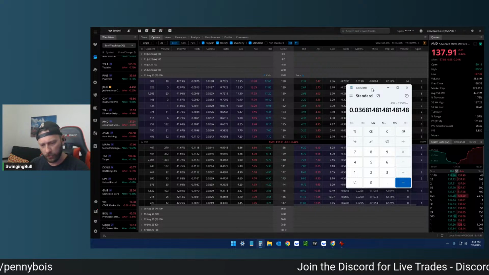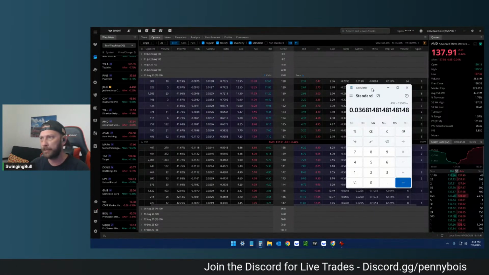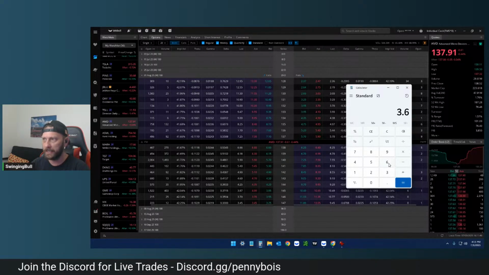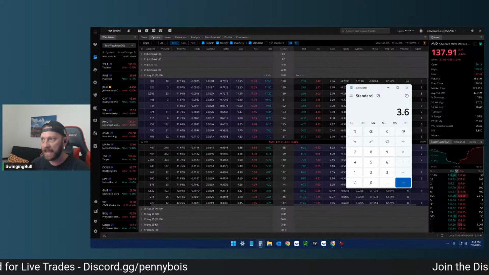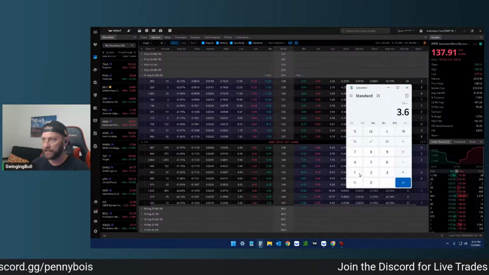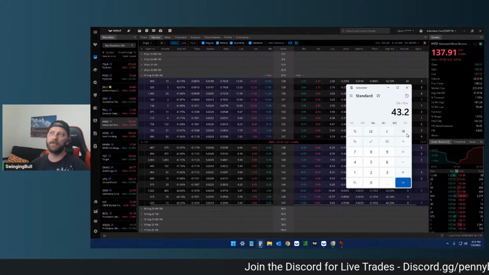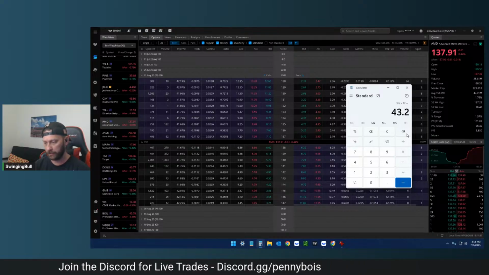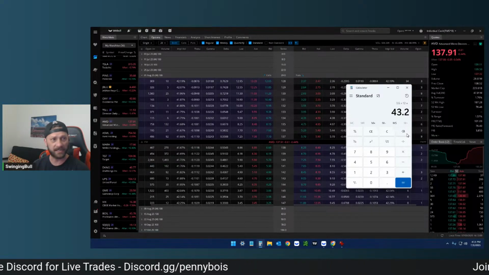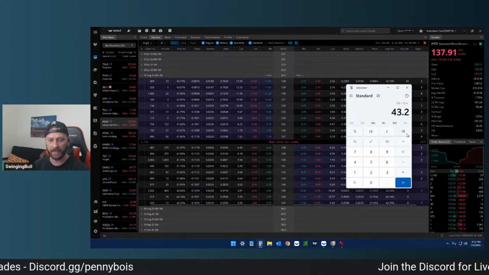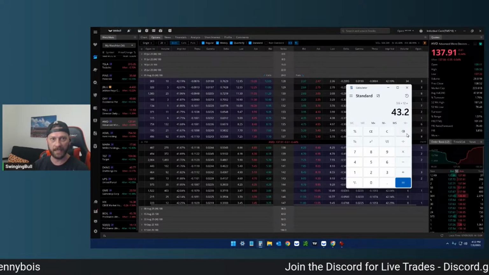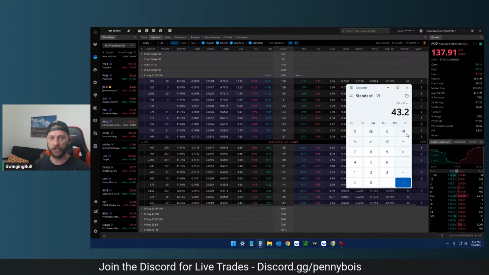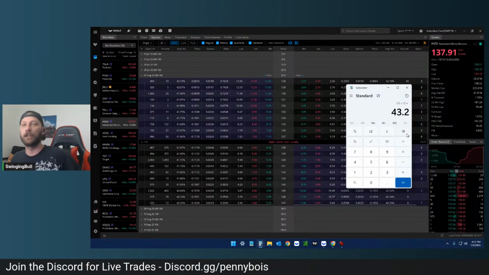I do my math based on return on capital. And look, if I can get a 3.6% return on my money every month, do the math. If you can do that consistently for 12 months, that's going to be a 43% return on your money at the end of the year, if you know what you're doing and you're consistent with it. That's a solid return. You're beating the S&P annual average by like 4x. So you've got to look at things in a bigger picture when you become an option seller.